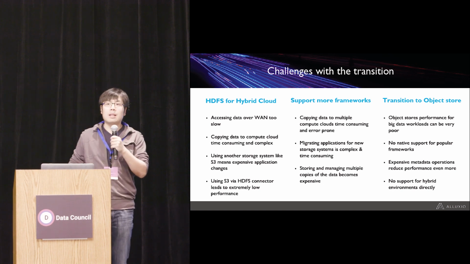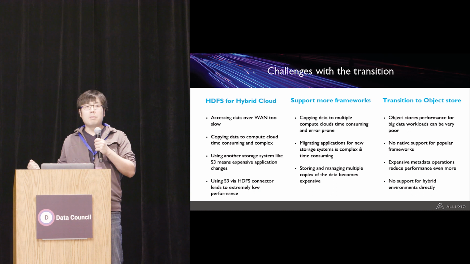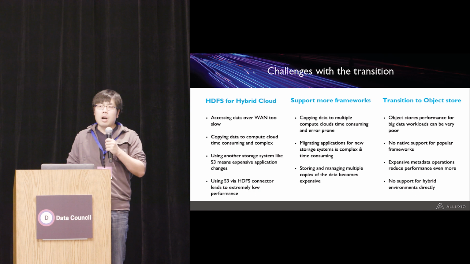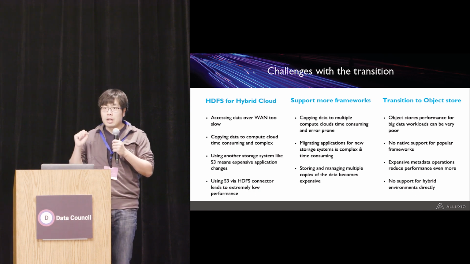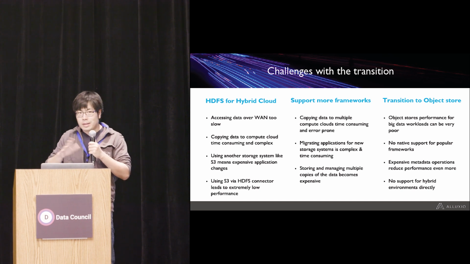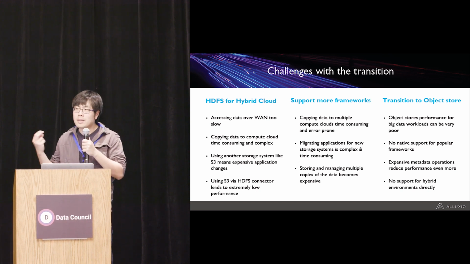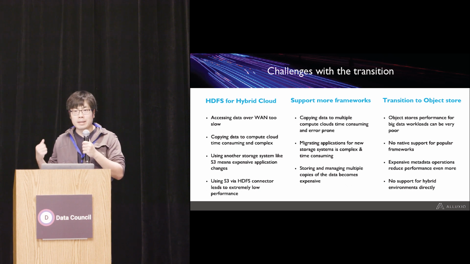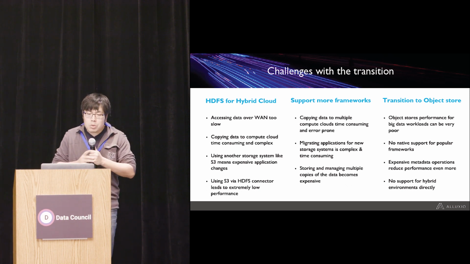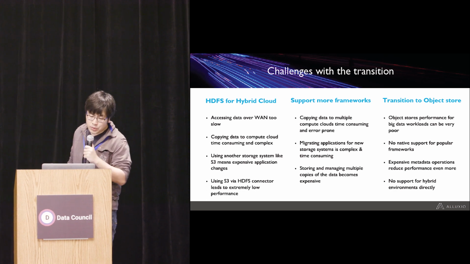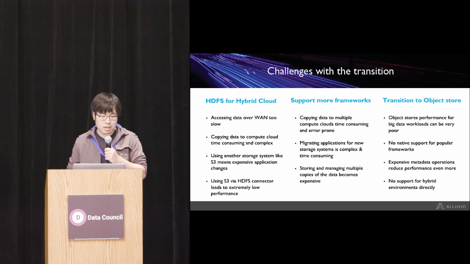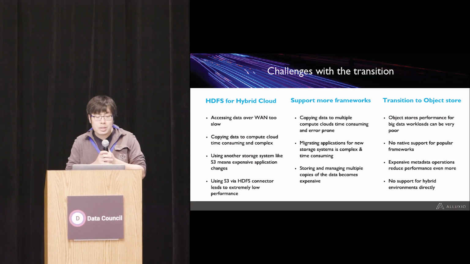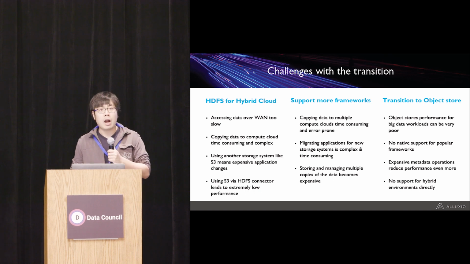People are working on that, like the Spark, Hive, and MapReduce communities. But still, fundamentally, object stores like S3 are not a file system. They have a lot of different design trade-offs. So this has implications in security, in consistency, and in performance for big data or analytics workloads. Also, how can we support more workloads, more frameworks? Copying data from one place to another can be, as I mentioned, very slow and expensive, and migrating applications can be hard to maintain and hard to manage.